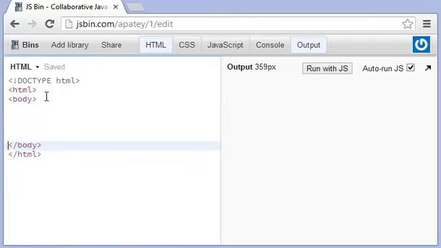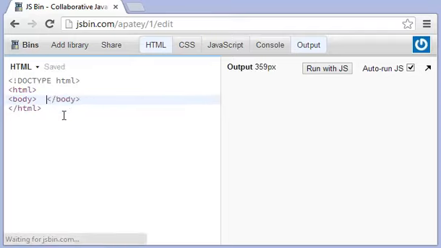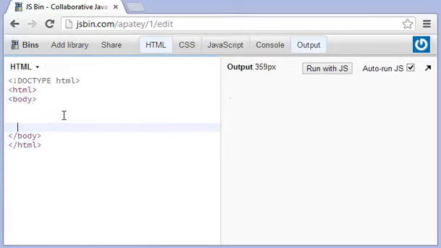Now you're probably wondering why I didn't do /body up here. Well, we could have done that. In fact, believe it or not, this and this, I'm just going to delete this here, are exactly the same. And the reason is that white space within HTML is completely irrelevant, right? So I can return this 1,000 times, and it's not going to make a difference. The reason is that this space here is seen as nothing, okay? And for the most part, you can just go ahead and add in your other code here.